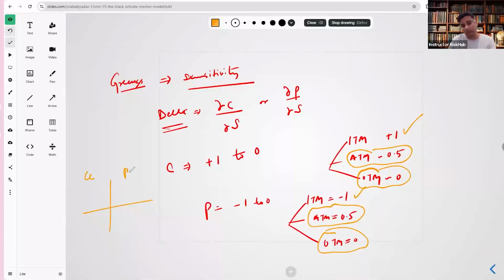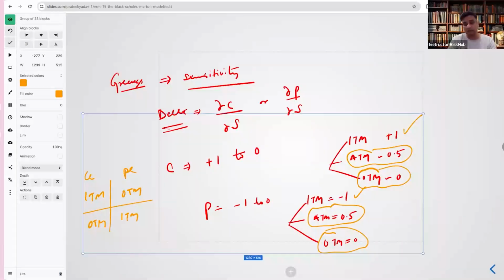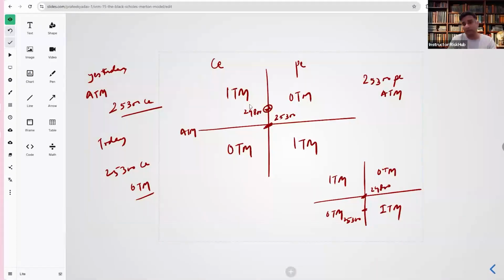Plus, please remember, OTM for call is different, OTM for put is different. If you remember my chart, which I used to show you, this is ITM for call, this is ITM for put, this is OTM for put, this is OTM for call. I don't know how many people remember this chart from when I taught you. You have to remember all these things. Go back and revise it, guys. Same thing, I have built it here: ITM, ATM, etc. Example given. Everything has been taught in a lot of detail in the derivative chapters. I don't want to repeat it, but go and see those chapters if you want to understand.